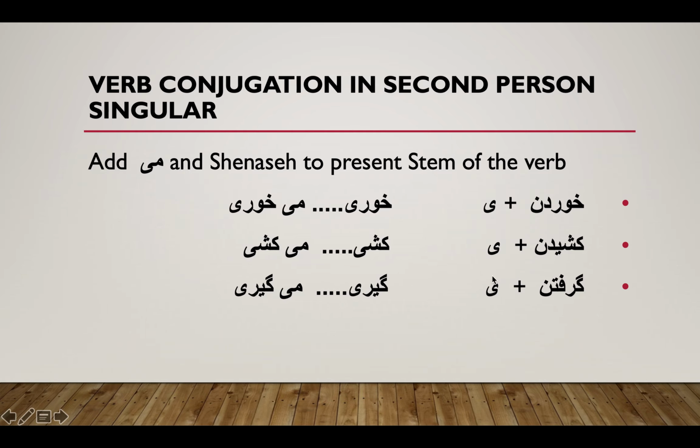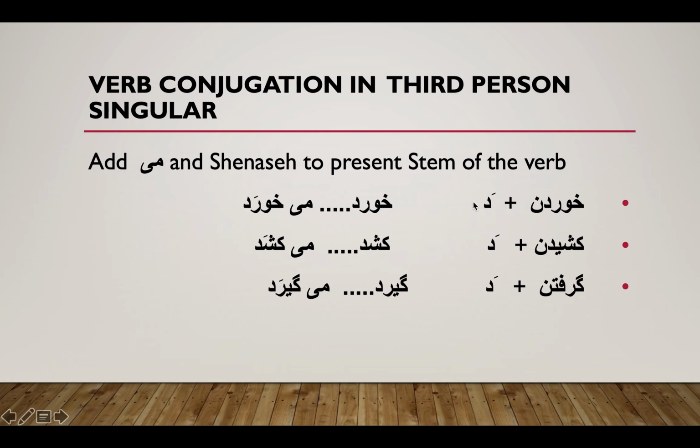And for second person singular, we have the ending i, and then me is added as a prefix to the present stem. This is my present stem, as you see repeated, and the appropriate ending for second person singular. And then the me for sure should be at the beginning. We shouldn't forget the me. If me is not there, it's not showing the simple present tense. Most language learners forget it because it's so easy. So we have to check carefully that me is there at the beginning, because if we don't put me, it will have a different meaning. It will get a different aspect.